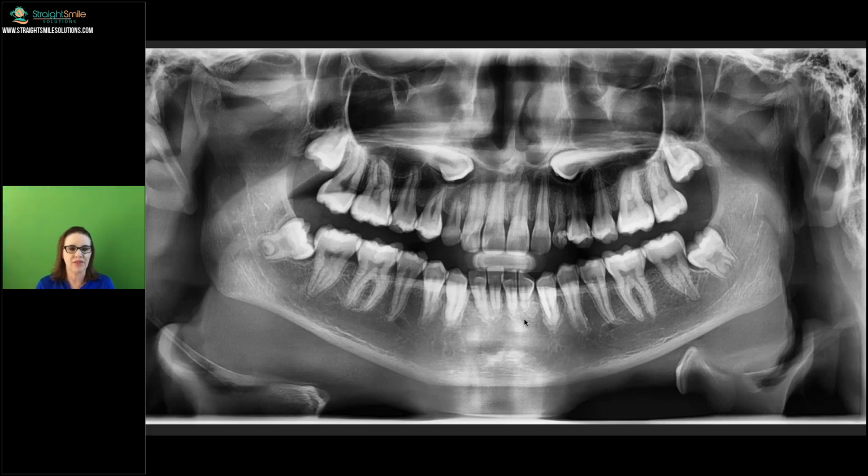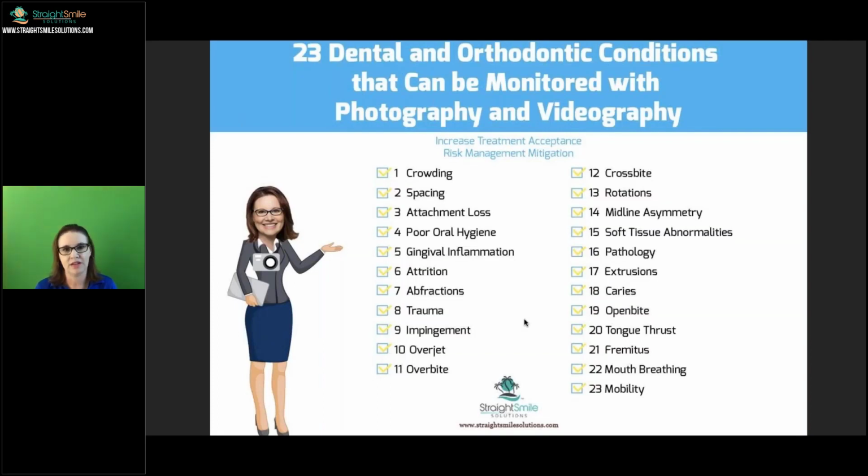So every 5 years, and starting ortho, I do recommend getting a pano. Most orthodontists do not charge the patient for the pano, for the screening, just because it's ortho screening. That's going to be however you choose to do that. The more you charge a patient for records, the less likely they're going to want to move forward.